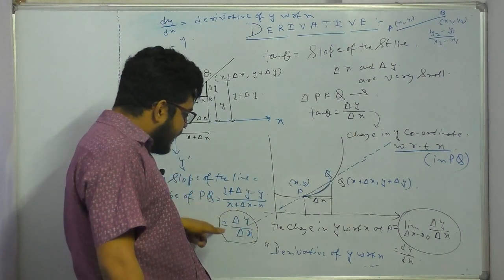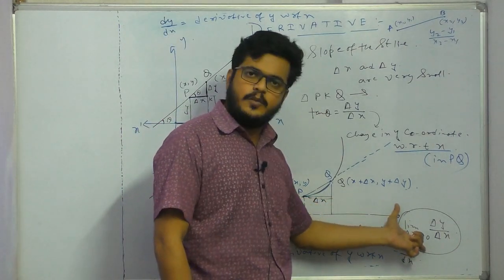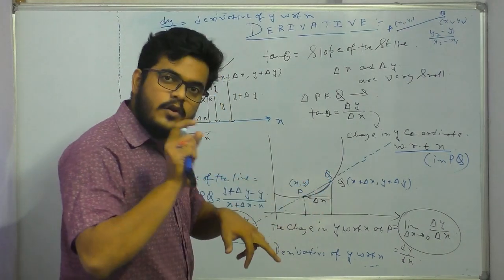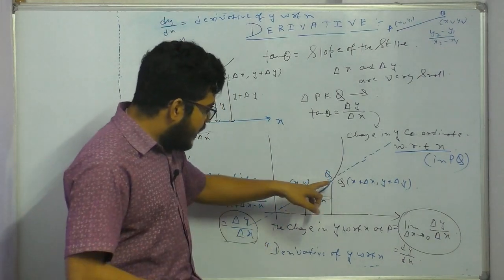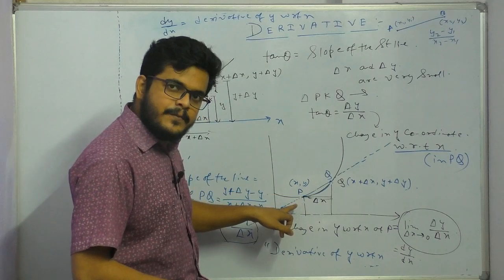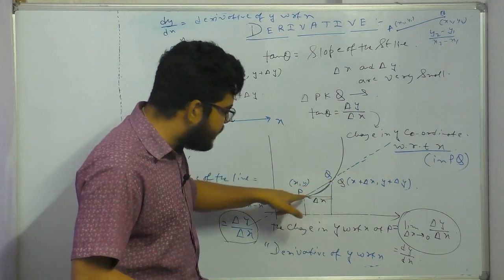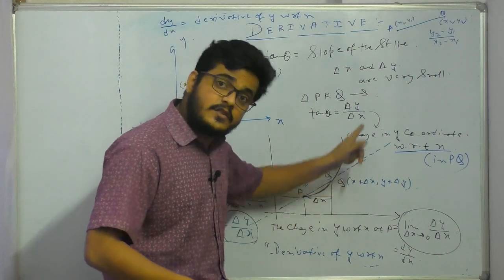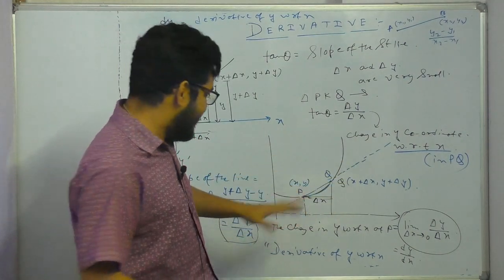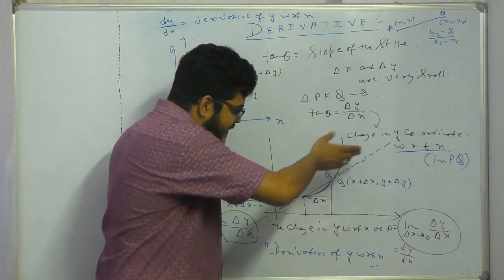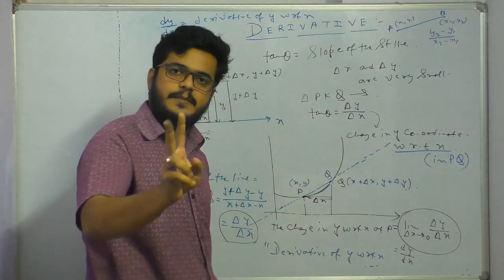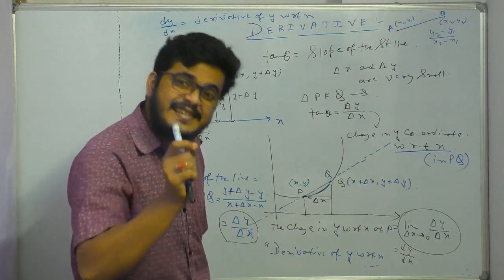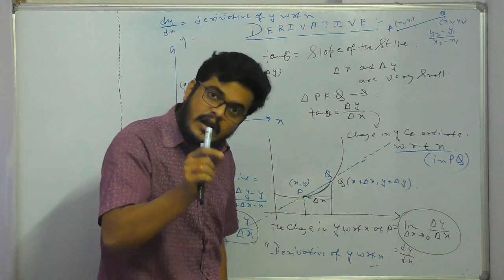But if we apply the limit del x tends to 0 to this, then this is also a slope. But the slope of which straight line? Now we have to find the geometry. If Q goes to P, then there is no straight line which cuts 2 points of that curve. Before, this straight line cuts the curve at 2 points, P and Q. But if Q goes to P, then this straight line only touches the curve at 1 point, which is P.